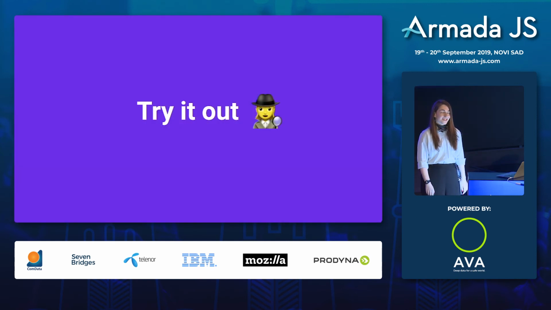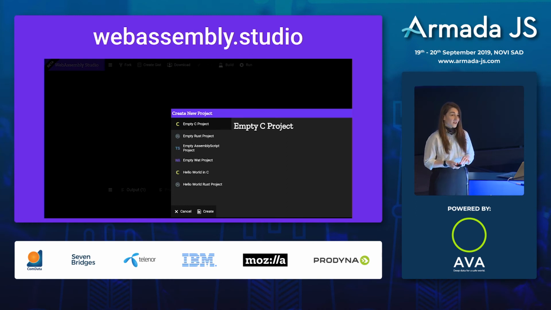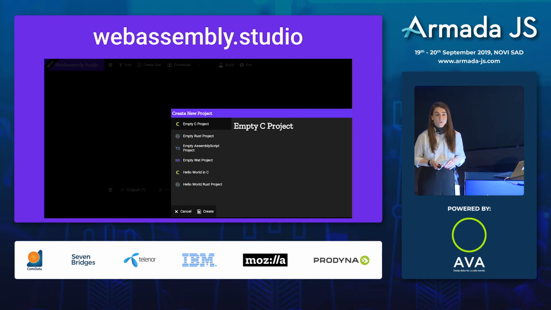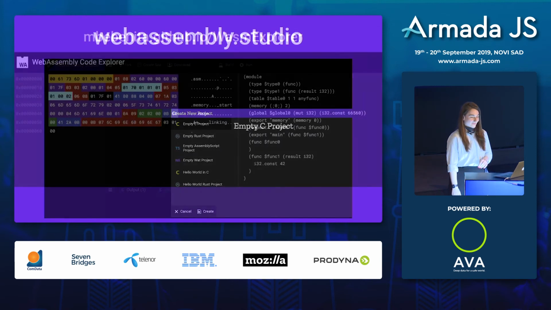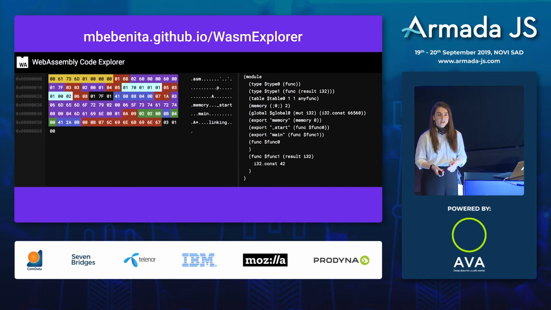So if all of this sounds at all interesting to you, I think you should just try it out. If you want to just poke around, there are a couple of web IDEs that allow you to experiment with WebAssembly without dealing with any of the compiler toolchains. One of them is WebAssembly Studio, and there are already some Hello World examples that you can try compiling. They're written in either C, Rust, or AssemblyScript. And another cool web-based IDE is WebAssembly Explorer, where you can actually peek into what's under the hood, into the WebAssembly binary and its textual format.